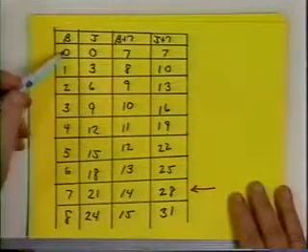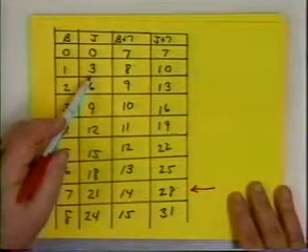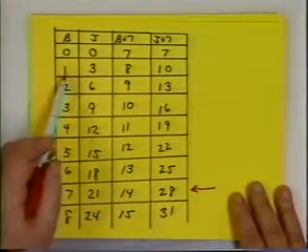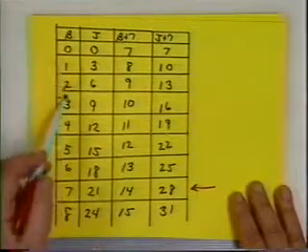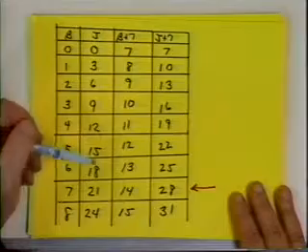Bill's age could be anything, 0, 1, 2, 3. We just keep on going this way. What do we know about John's age? John's age is 3 times as much. So in other words, whatever Bill is, the J column will be 3 times that. See what we've done here? 0, 1, 2, 3, 4, 5. The J column is 0, 3, 6, 9, 12, 15, etc.